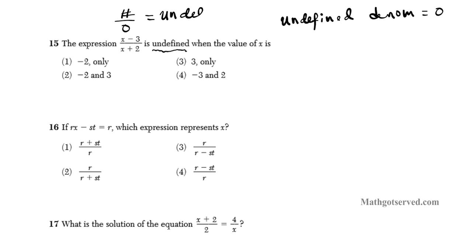Undefined happens when the denominator is equal to 0. So any value of x that makes the denominator equal to 0 will make the expression undefined, because any number divided by 0 is undefined. So we have a rational expression here. We set just the denominator to 0. And then what value of x makes this equal to 0? Solve that for x. Subtract 2 from both sides.